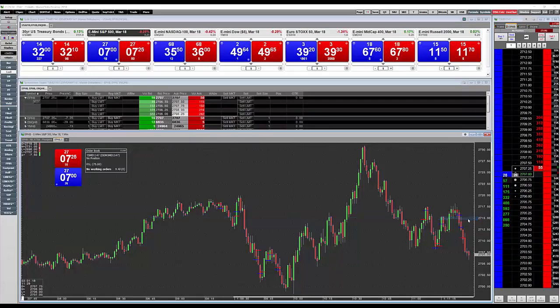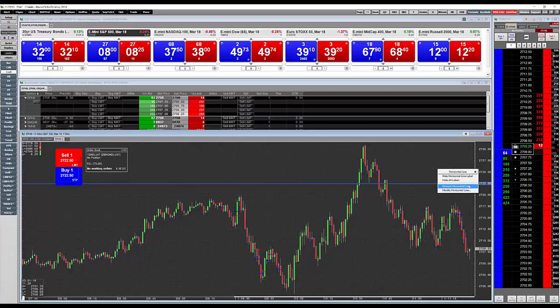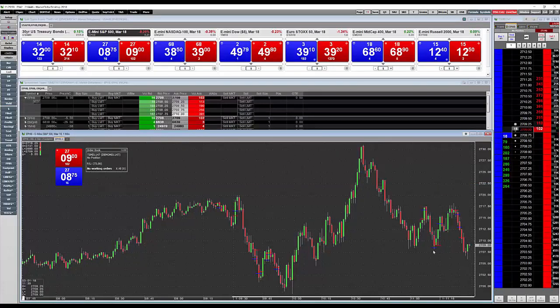So one last thing that I see people do a lot that I want to make you aware of is horizontal lines. If you use the scroll wheel and the mouse, notice it puts a line on here, and if I click, it adds a horizontal line. So you probably don't want to use that too much. I just want to make that clear. But if you want to snap in lines, support and resistance, you can just left click where you want it, and then left click again, and it'll add your support and resistance lines. So it's real easy to add levels that way.